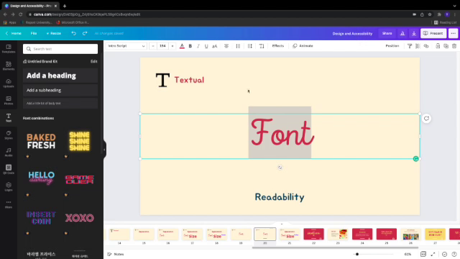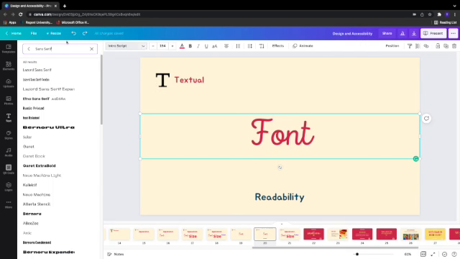I am using Canva and I want to change this font. I want it to be more readable. Now when I say readable, I want a font whose letters are very clear and very easy to recognize. Some of these extra loopy, fancy things are very cute, but they can be a little bit problematic. So I'm going to come up here and I'm going to choose a sans serif font. I really like how they look and how easy they are to read.